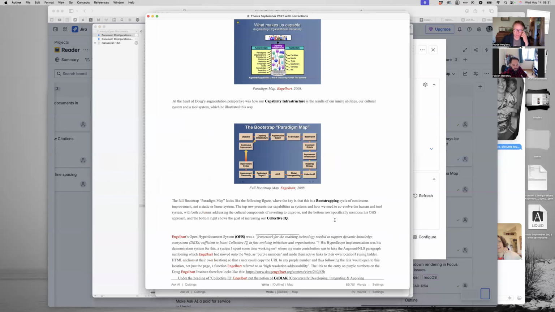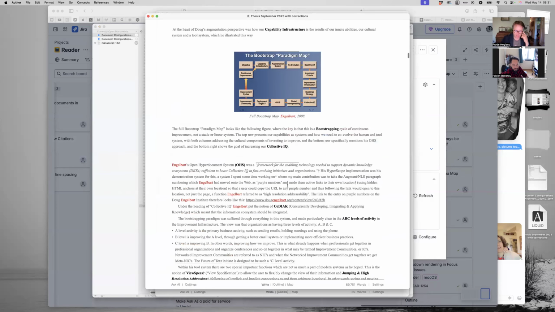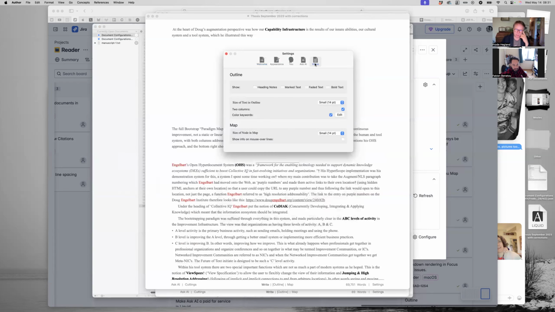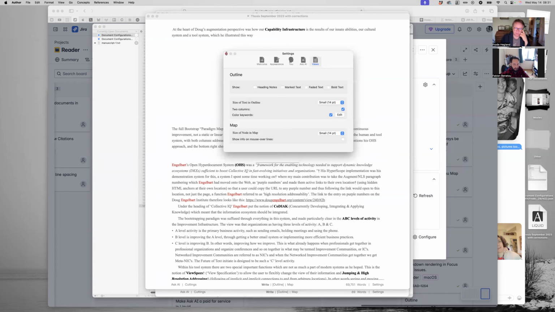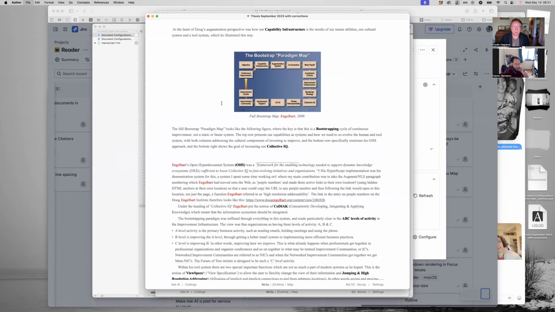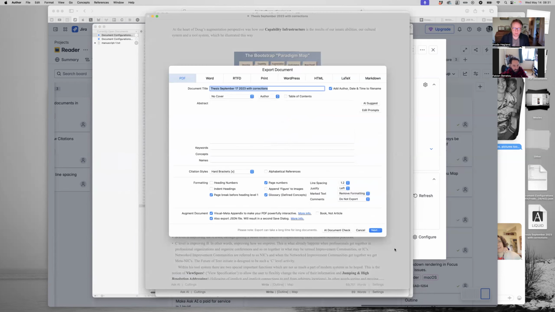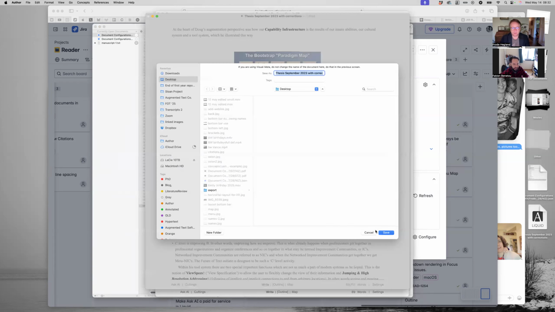I'm going to export this large one while we're talking. By the way, we now have, just for testing purposes, color keywords in Author with your own lists. So for instance, I just have PDF and Doug Engelbart. So now I'm going to export this. And this is a large document.